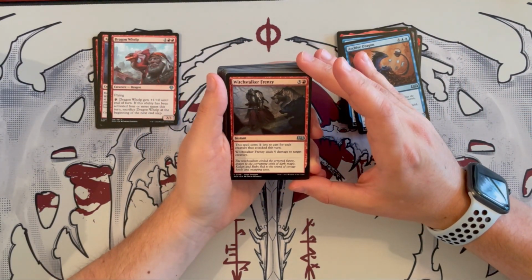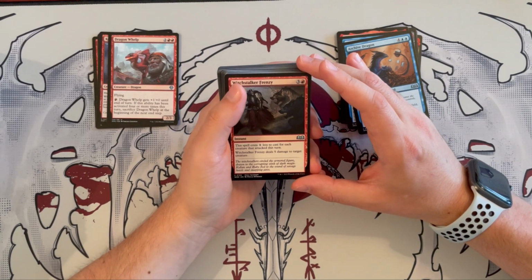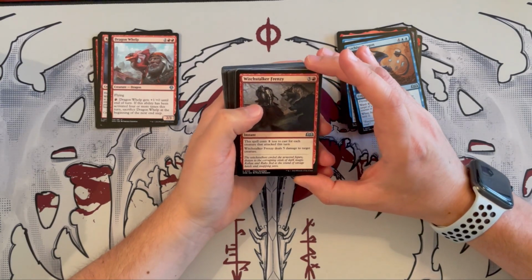Now, Witchstalker Frenzy is an instant, costs 4. This spell costs 1 generic less to cast for each creature that attacks this turn, and then it deals 5 damage to target creature.